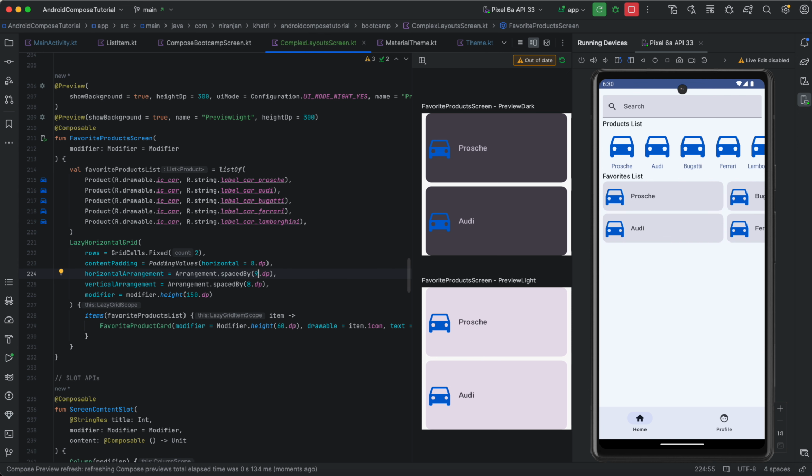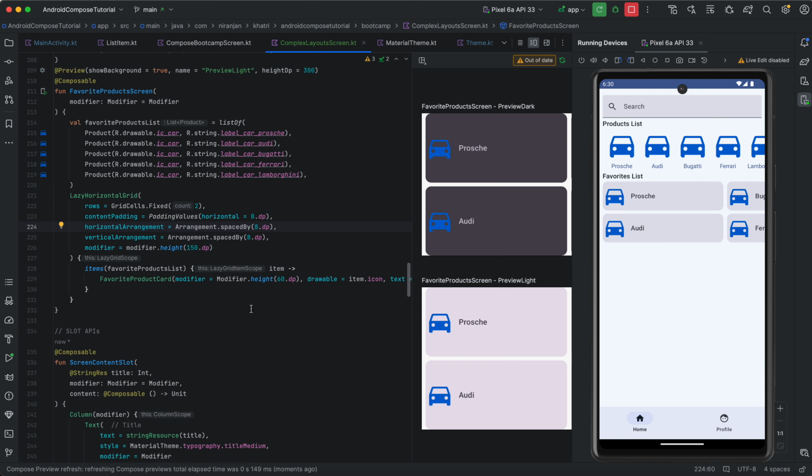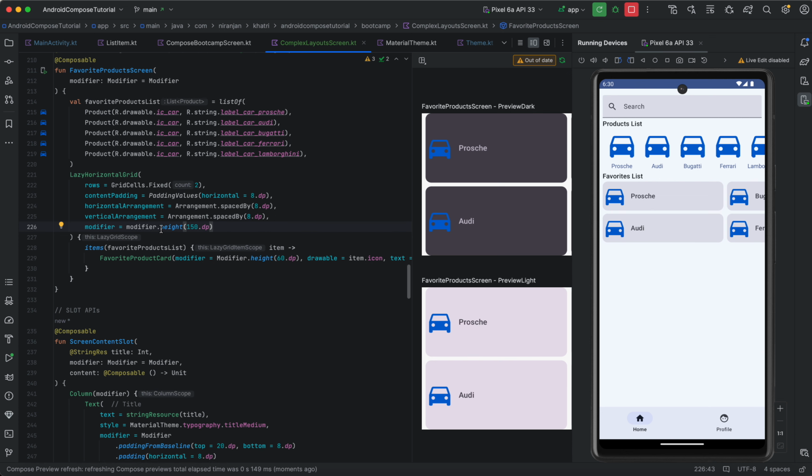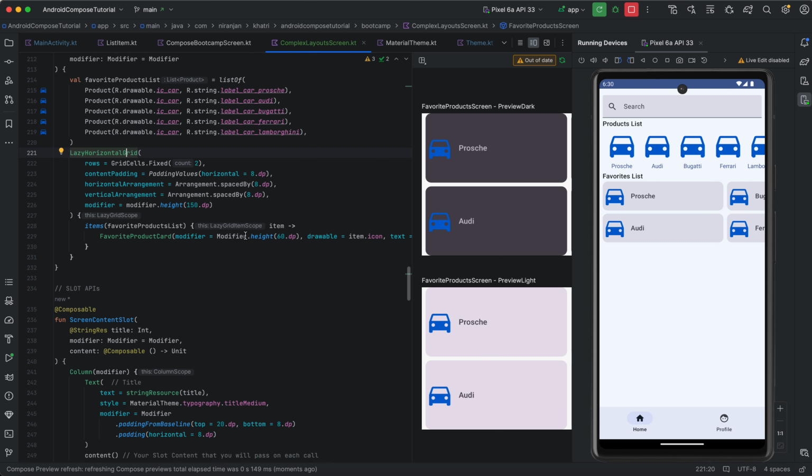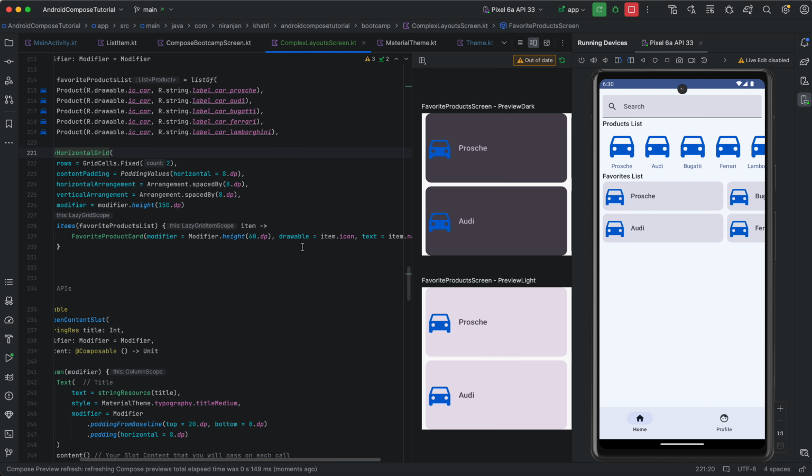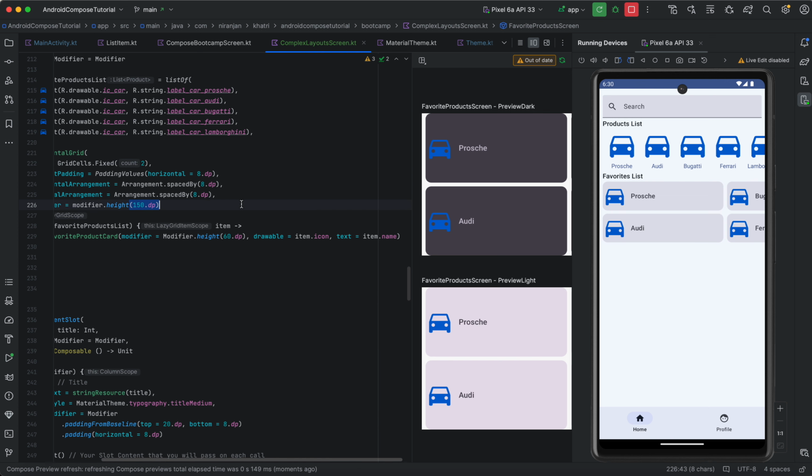You can also make the 9 dp an 8 dp, just make it the same. We have a modifier with a height of 150 dp, that is our grid size.